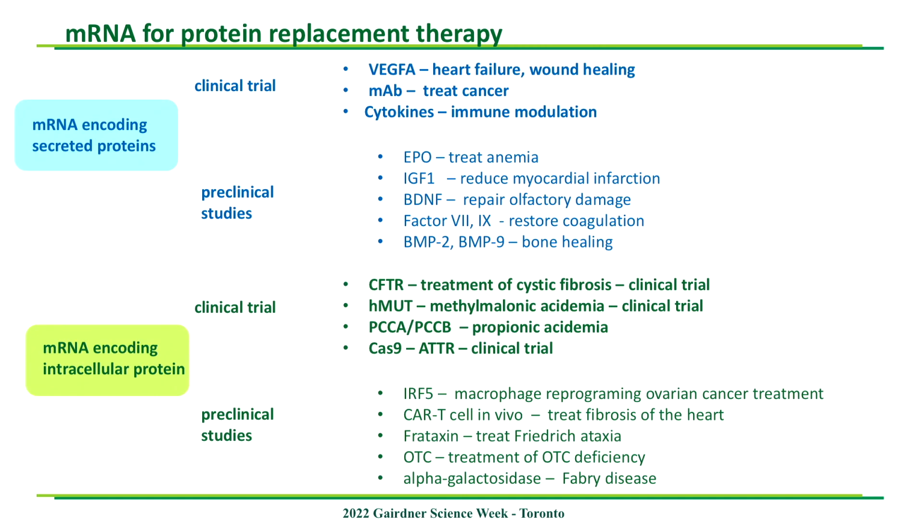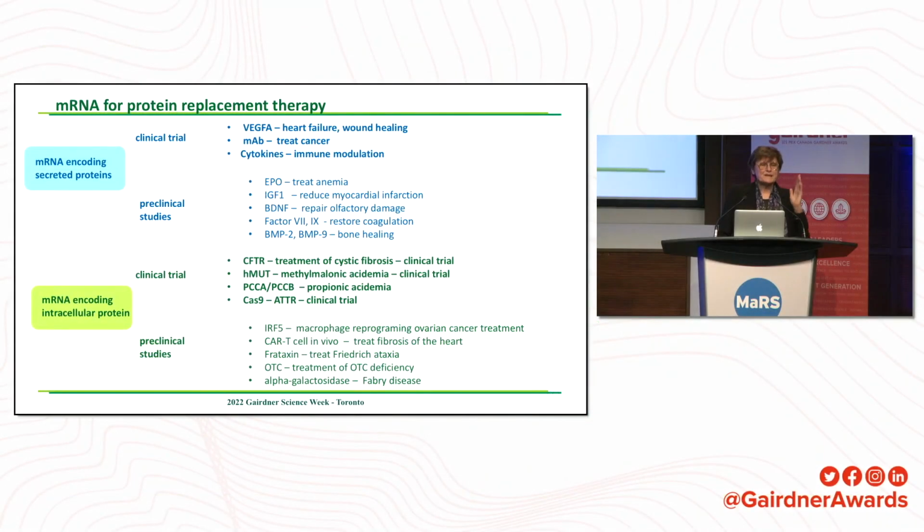And right now, I don't talk about the vaccines, but for vaccines, nucleoside-modified messenger RNA is used not just for COVID-19, which is approved, but also for CMV, RSV, other viruses, HIV, influenza, and so on. But I was always interested in protein replacement therapy, where the mRNA codes for a therapeutic protein. Mostly secreted products were tested at the beginning, and these included VEGF-A, monoclonal antibodies, and BioNTech has one, not just a bispecific antibody, but one mRNA recognizing cancer-specific proteins, and cytokines, which were also injected, whether in the tumor or otherwise. There is a lot of preclinical work, and I don't even have time to update all of these, because so many trials are going on and so many new companies are being formed and proceeding with that.